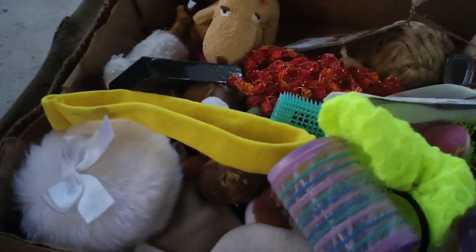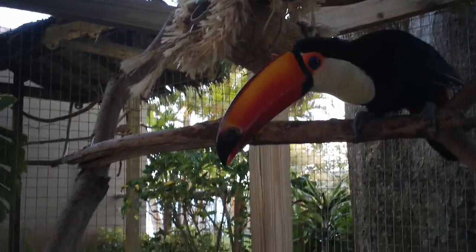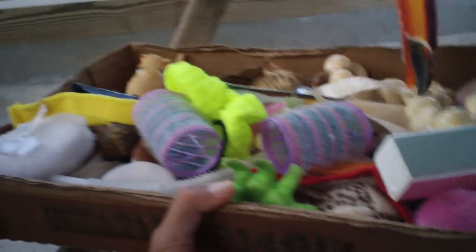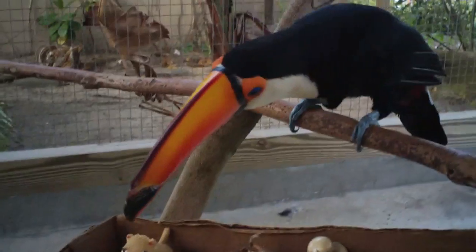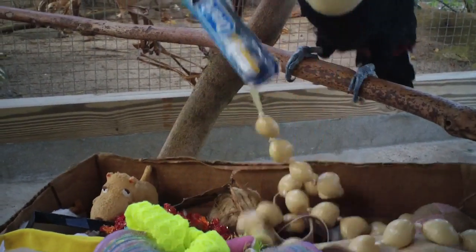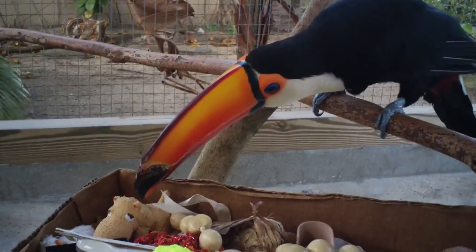I am playing the Bag of Wonder game with Pacos, a continuation of my first video. I thought I would share some of the toys that the toucans like to play with. Essentially, I bring in a bunch of random items for them to touch, feel, and play with in different types of containers. Today it's in a flat open box so they can select and see everything, but sometimes it's in a bag, basket, or jar — kind of a mystery.